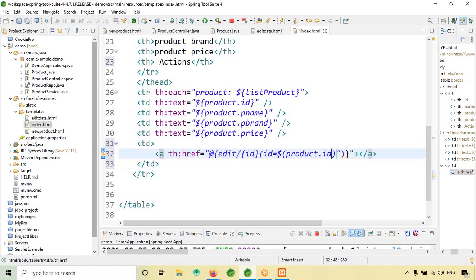So @edit, in flower bracket id is equal to product dot id.